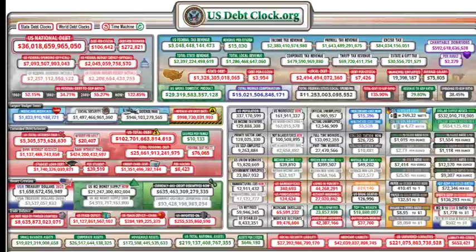Well, the upper left category also includes an item called U.S. federal spending, official. You see that right below the U.S. national debt. So this past year, the U.S. federal spending was a little over $7 trillion. Now, the official U.S. federal spending is different than actual U.S. federal spending. The actual U.S. federal spending is the total of the on-budget spending, which is about $7.1 trillion, plus off-budget items.